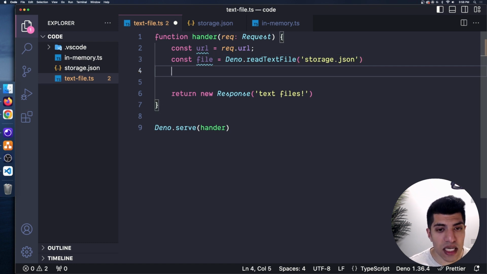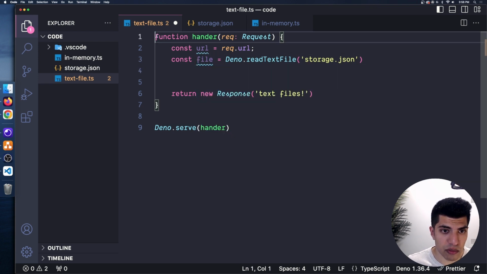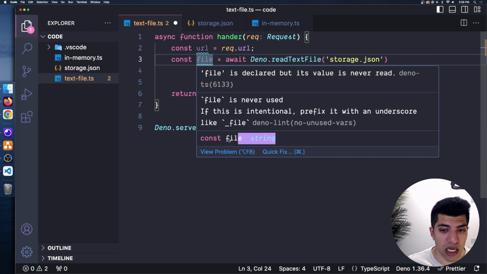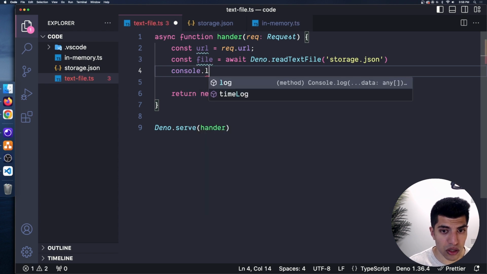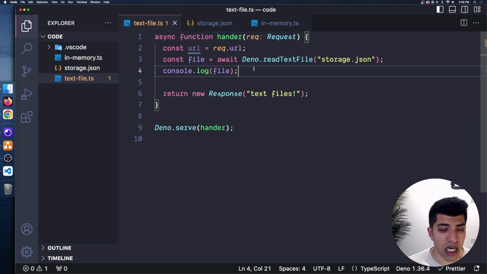And then we'll have access to this file object. And you can see that we have to await that, so I should make this an async function. And I'm going to await read text file. And you can see once we have that, we have that file. So if I say console.log, and I'll console log the file in this case, let's see what we actually get if we do this. We should have the content. I should probably rename this to JSON, but let's take a look at what happens if we do this.